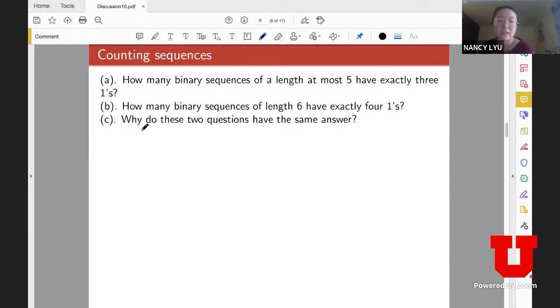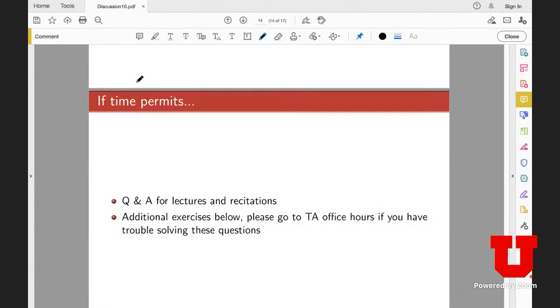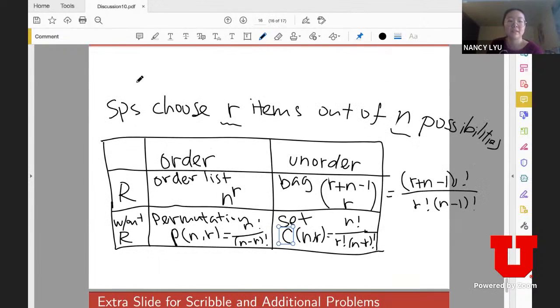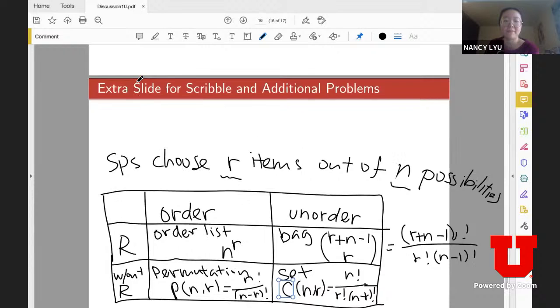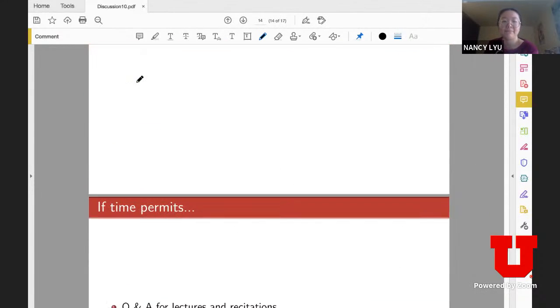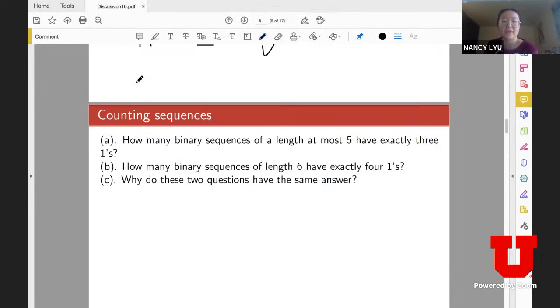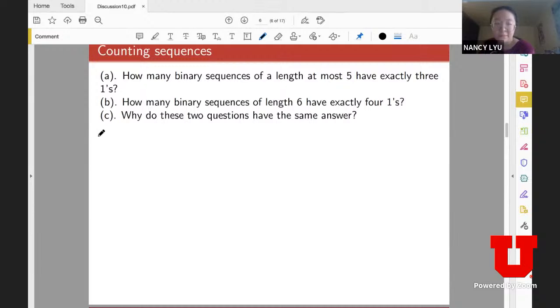Can you scroll back down just for one moment, please? Yeah. You can take a screenshot or take a picture if you don't have time. Is that okay? I scroll back. Okay.